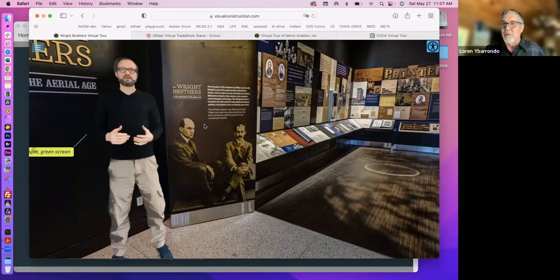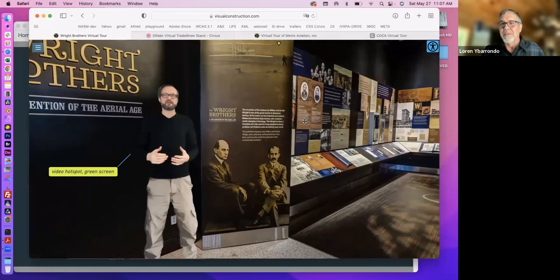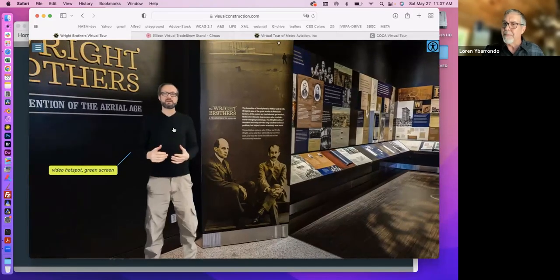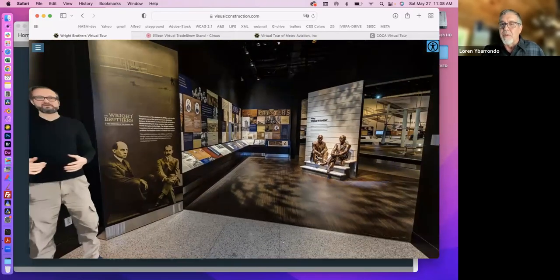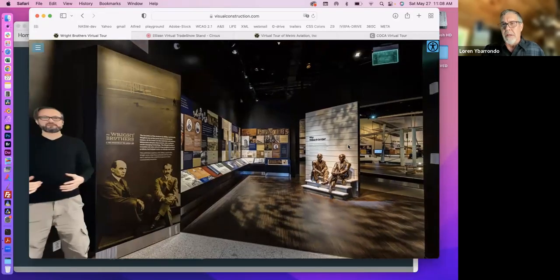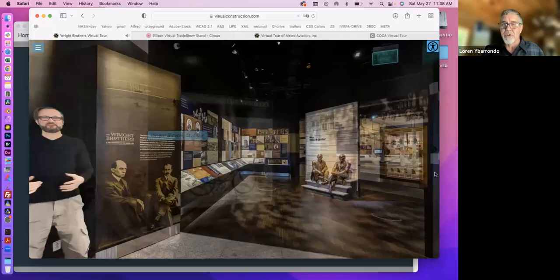You're noticing as I use this, another issue: this is a flat panel that's been just dropped into the scene. I'm clicking on it to interact with it, but it's square. I can click on it over here and interact with it. But if I've zoomed in, I'm reading this text and I want to pan the image, I can't pan the image. So the way in which you integrate it is important, not just the quality. So I'm going to jump now to the next version.